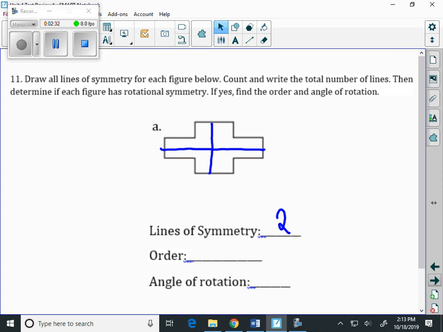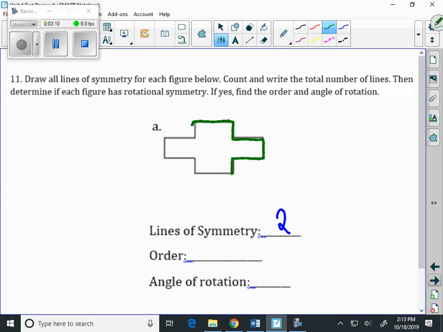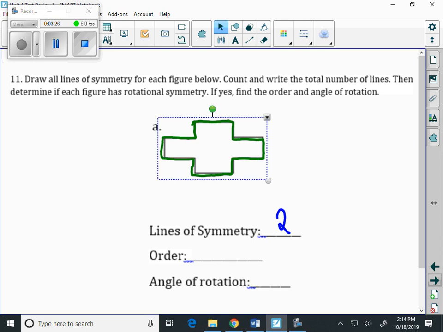Well, we're looking at the order, and I'm not sure if I can do this, but I'm going to try. I guess I'm going to change colors. I'm going to try to trace this figure. Oh gosh. I'm going to try one more time. And apparently to the left, the board's slightly disoriented, but let's see if we can still see this picture here.